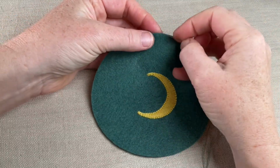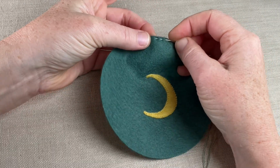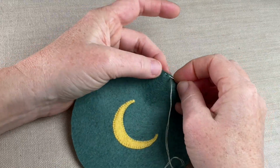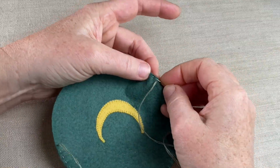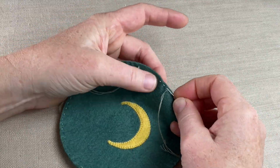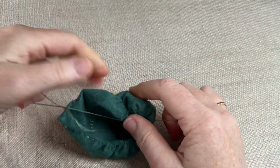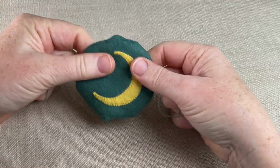Next, use a 3-strand length of floss to make a running stitch around the circumference of the circle. Make the stitches close to the edge and small, so the gathers will also be small. Large stitches will make the gathering harder to disguise when you stuff the shape.